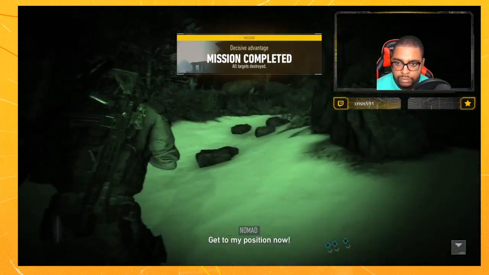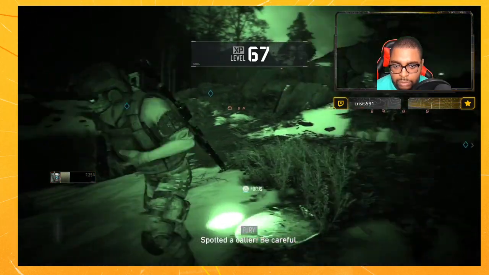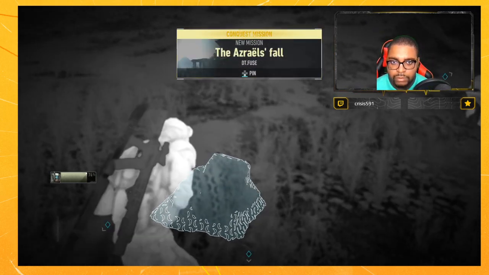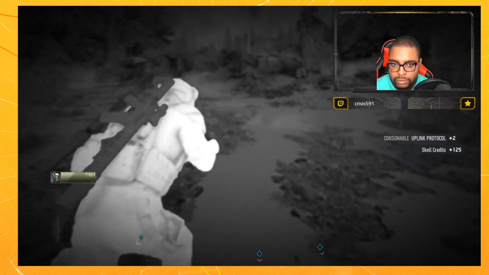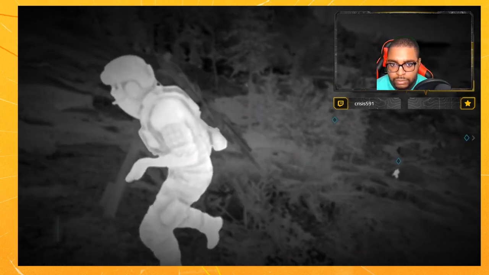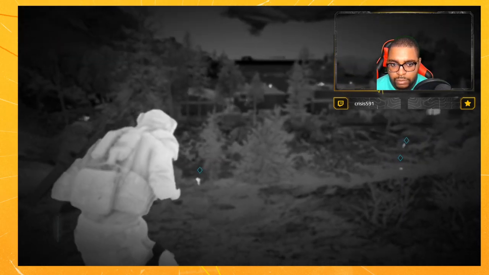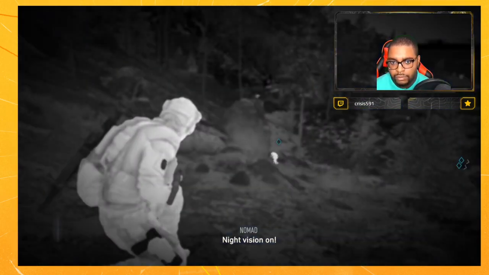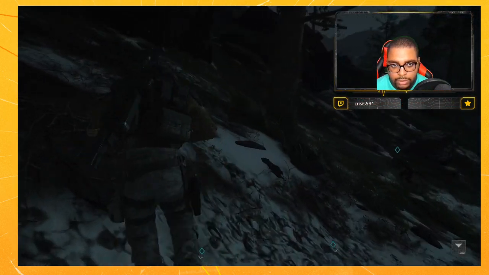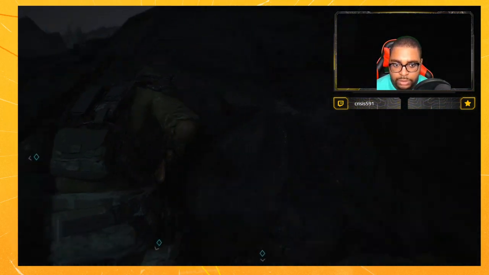Activating the scanner. Now everything's crystal clear. Get to my position now! Copy. Here we come. Got it. We're coming. Spotted a caller. Be careful. Ready, let's go. Night vision on. All right, let's see. Okay, we still can't fast travel in a fight. Let's head this way, up the mountain.